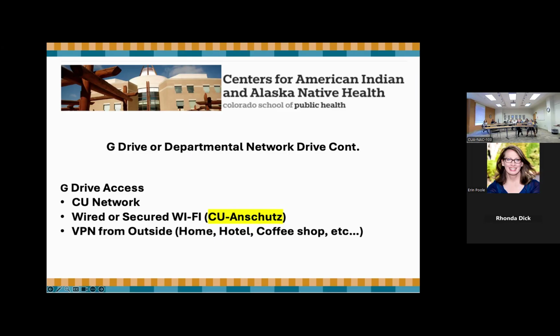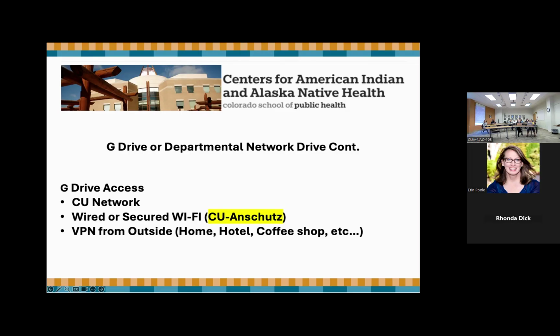The reason I brought up VPN is that I heard some users, even though they connect to the CU secure Wi-Fi, try to connect to VPN, but it doesn't work because they're already on the network. You don't have to VPN.